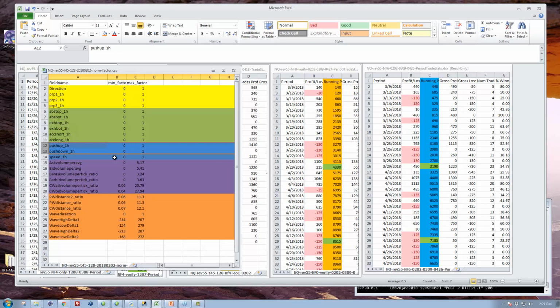And the question was, well, what about the others? I'm curious. And it turns out that if you put the momentum back in and you take out the order flow, you get the same lousy result. And if you put the order flow back in, so now you've got all this, and you take out the price action, it's not quite as lousy, but it's still pretty bad relative to what we have.